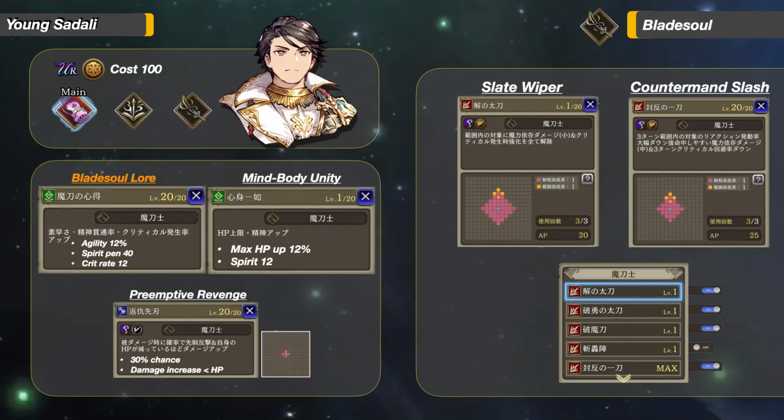Next we have Blade Soul, a very strong sub job. Blade Soul lore gives him 12% agility, 40 spirit penetration, and 12 crit rate, highly recommended. The other support is Mind Body Unity, gives him 12% max HP and 12 spirit. The reaction is preemptive counter, but it only has 1 range. His main job counter is the best reaction from his whole kit.